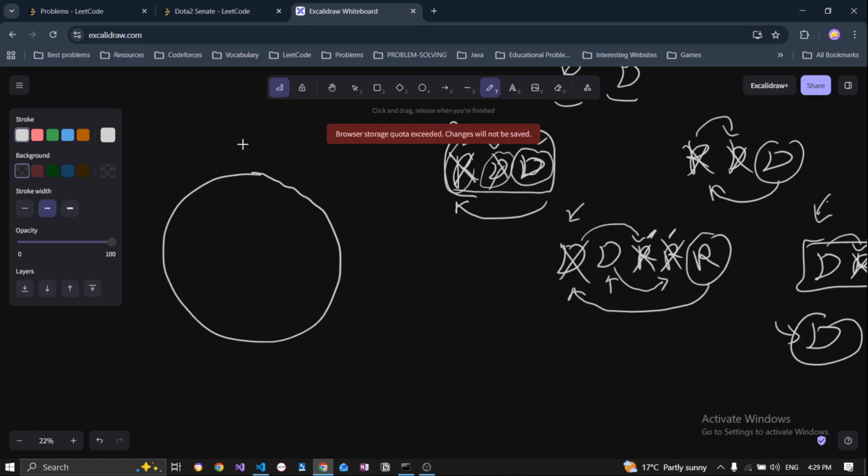So if we look at it like that, D, D, R, R, and R, we're initially given a starting point, here, and after that, we'll never have a starting point. It just goes on and on. So going clockwise, this D removes this R. So then we move to here. This D removes this R. And we skip this one, we skip this one, then we're here. This R removes this D.